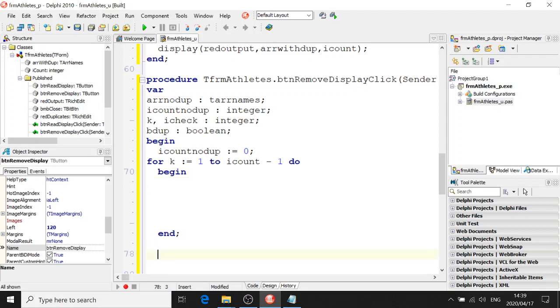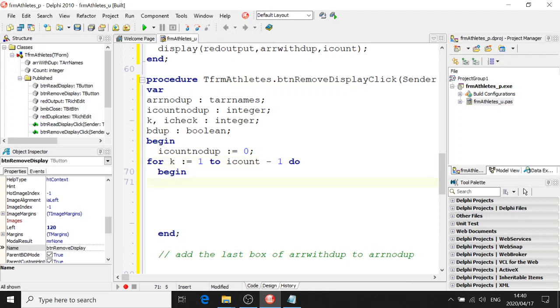This is where we add the last one of ARR with dup to the last box of ARR no dup, because we're only going from K equals 1 to R count minus 1.